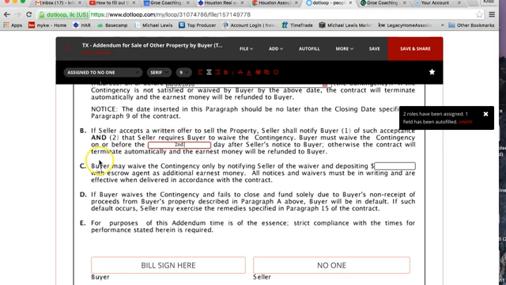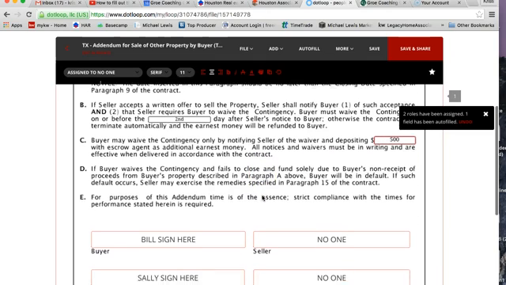So let's say the buyer says, we're going to drop this contingency, we want to move forward with the contract. If they do that, then they're going to have to deposit additional earnest money with the escrow agent. It will be refunded at closing as long as they close. So I'm going to say an additional $500. Again, this is negotiable. If I'm representing the buyer, I don't want to put down a lot of extra money, but at the same time, you need to put down enough that it's going to show that you're truly invested in buying this property. And that's it.